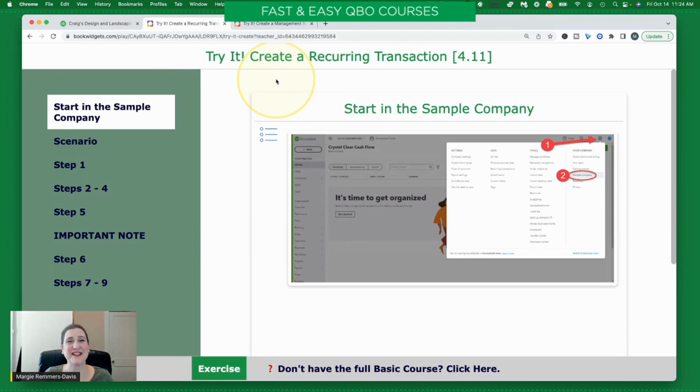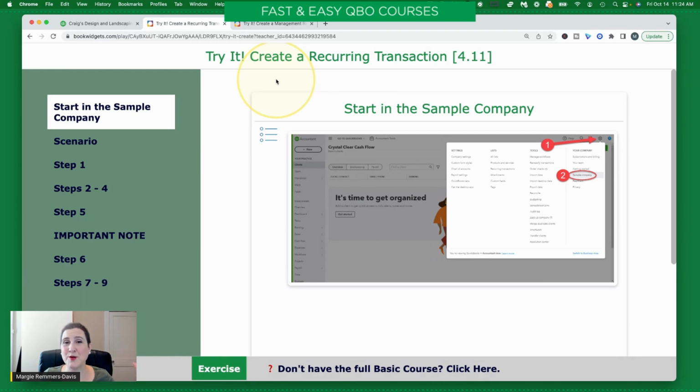Recurring transactions are something that you're going to be using all of the time. I just have this one exercise in here, but the reason that I picked this one is so important, guys. As bookkeepers, you need to be charging for your services on the first of the month, every month, automatically charging a credit card or taking it out of their bank account.